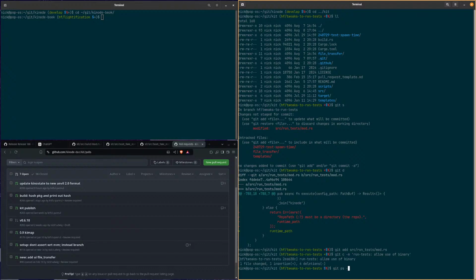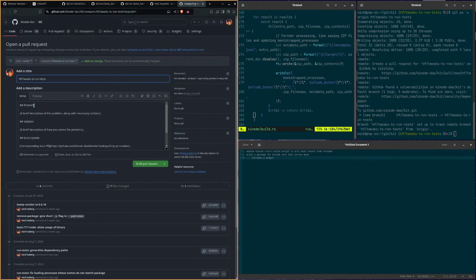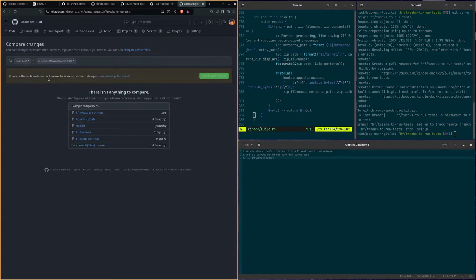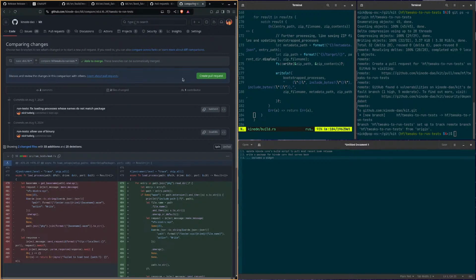Okay. Push to remote. All right. It needs to target next branch. Whoops. No, it needs to target the 0610 branch. There we go. Okay, that looks better.